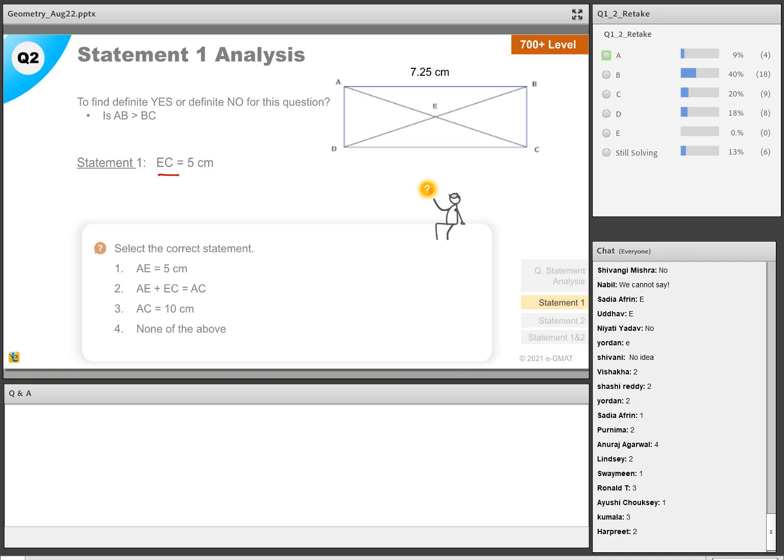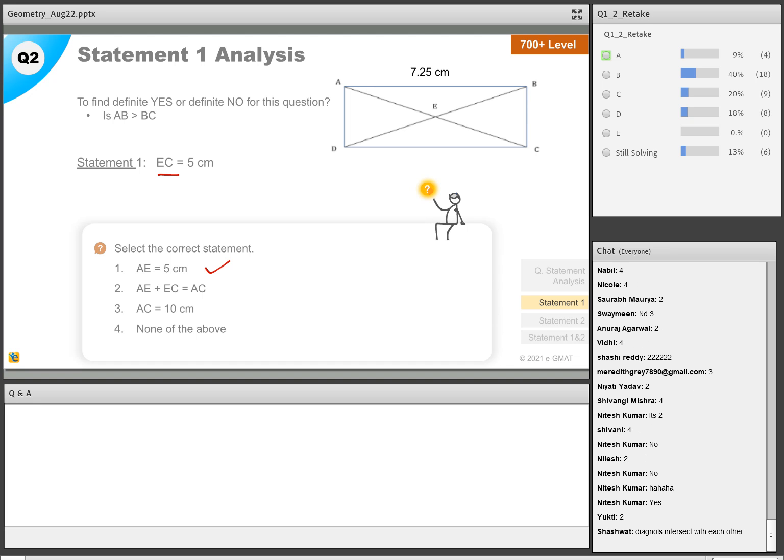Okay, some people tell me it's 1, some people tell me it's 2, very interesting. Now, students who tell me it's 1, how do you even know that AE and EC are equal to each other? Is that something that's specifically mentioned in the question? That they are bisected, the diagonal is bisected? Is it specifically mentioned in the question? No, right? So choice A can never be the correct answer, because it's not specifically mentioned. Please take a note over here.